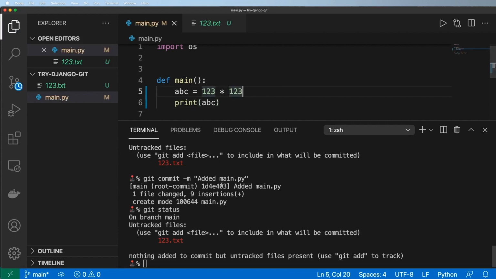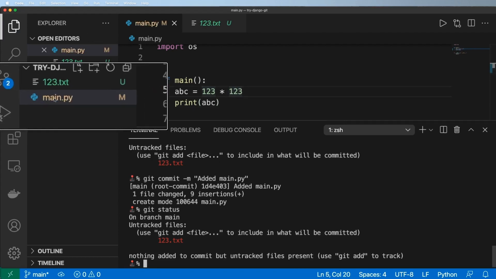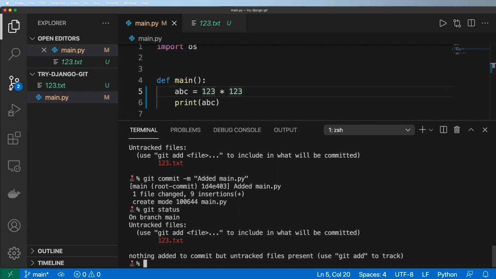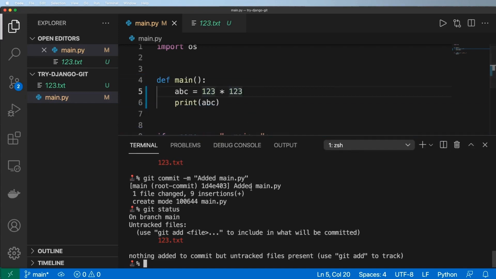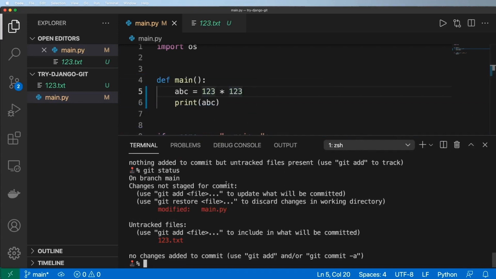So if I save that, notice that VS Code turns it yellow. Of course, VS Code has all of these things going on with Git as well, which I'll get into in a moment. But for now, what we can see is inside of the terminal, if I do git status again, now it shows me that main was actually modified. It showed me that a change occurred between the last commit and now, we made a bunch of changes. And what are those changes? That's what's inside of main.py.